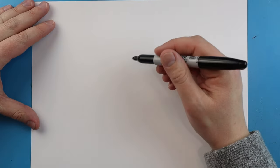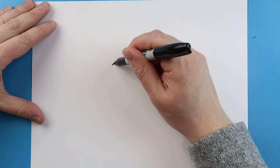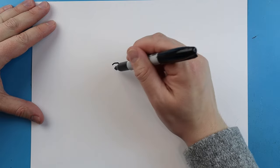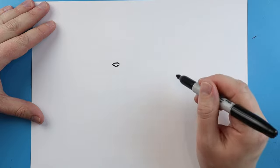Now to start off with Donkey Kong, we're going to begin with the nose. So we're going to start right here and we're just going to make a little line that's just going to come up, over, and then down. Next, I'm going to make two little lines that just kind of curve in.